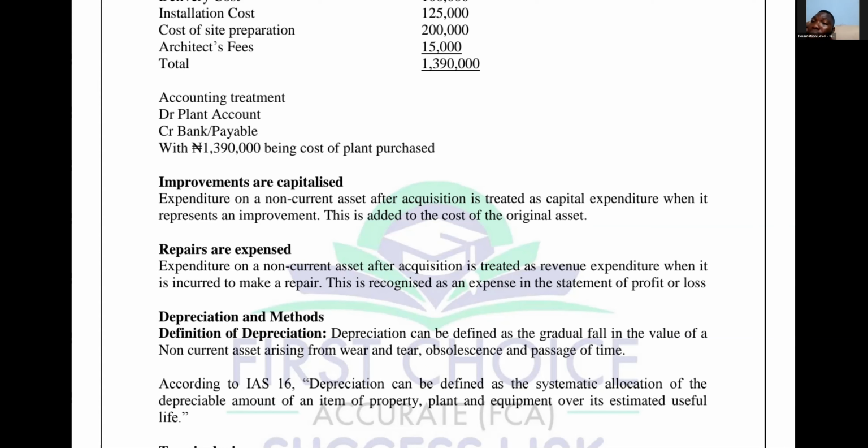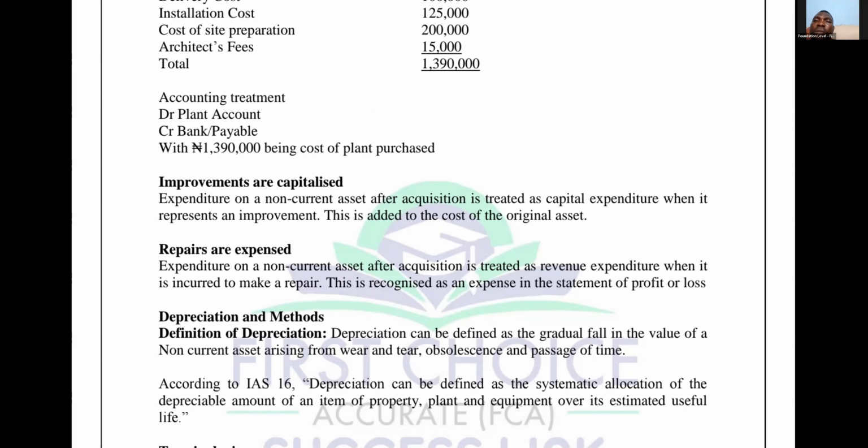So the statement of financial position is where the amount that you capitalize is found. So that is actually the difference there. They can ask you to differentiate these two. So you need to know how to differentiate them, where to find them, and areas to link them to.